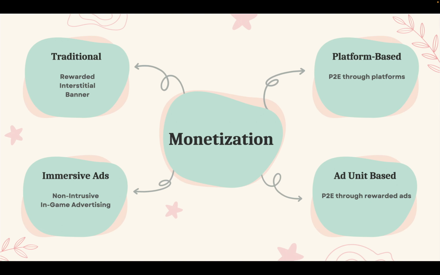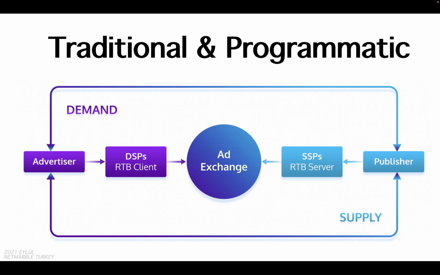So basically the money flow comes from the advertiser. Think about any advertiser, it can even be Nike, Adidas, etc. They get connected to DSPs and put in what they want with their budget. Through the DSP, they connect to an ad exchange platform, which can be called an ad server, mediation, etc. All these platforms. On the other side, there's a publisher. You can think of your company or any big publisher, for example.